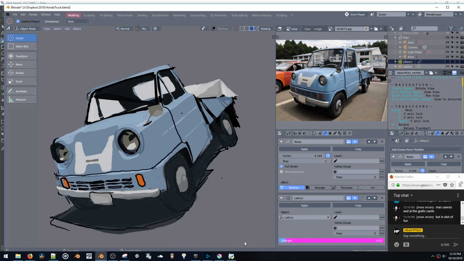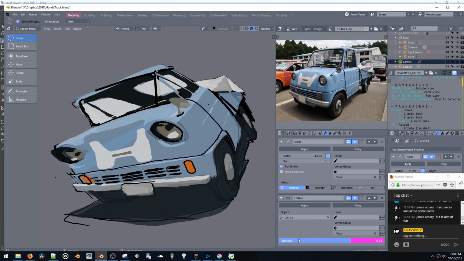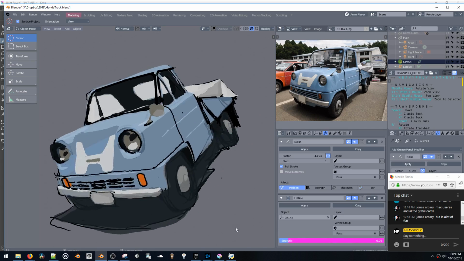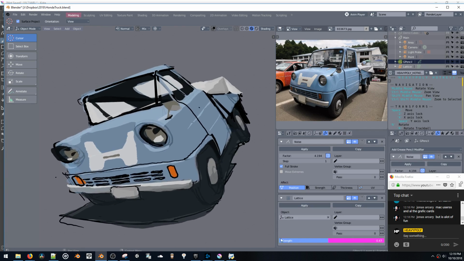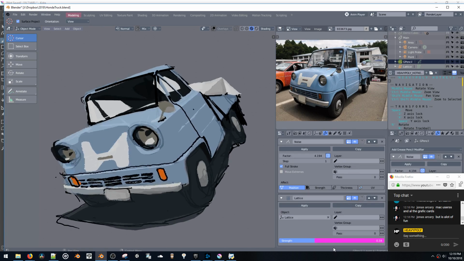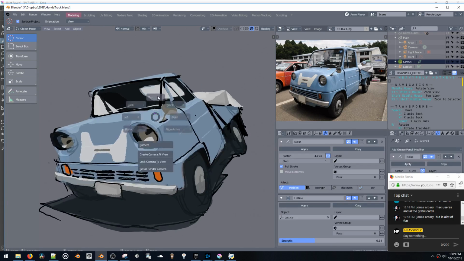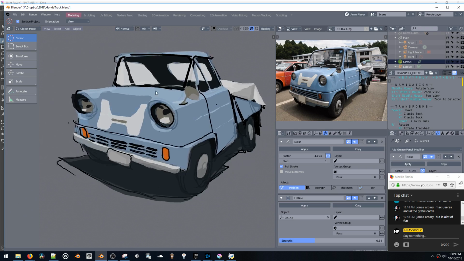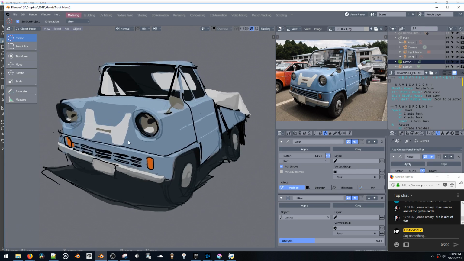Strength of the lattice. Why is it not acting on those lines over there, I wonder? That's pretty cool. Maybe I'll just leave it like this.